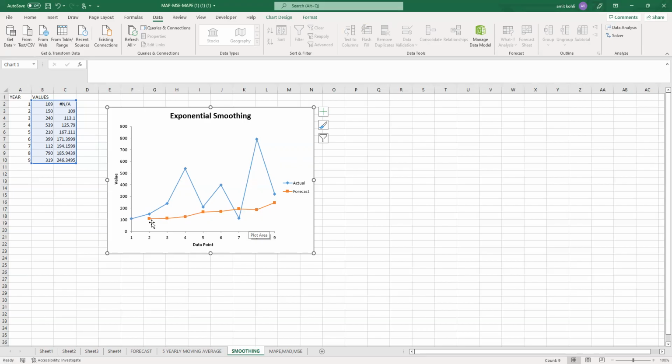Now that I have added the damping factor or smoothing factor, the graph you can see in orange is very smooth now. So this is showing the upward trend of the forecast. This is the exponential smoothing method, where we add the smoothing factor or damping factor so that our trend can be seen easily.